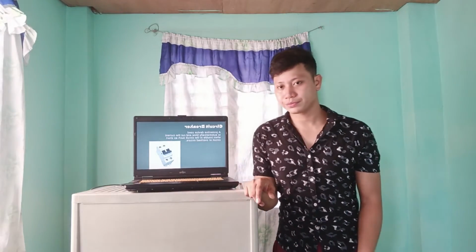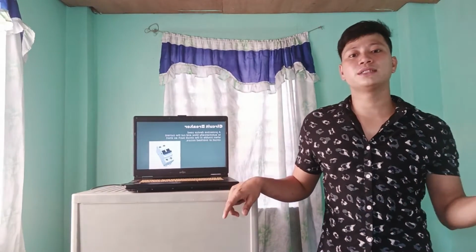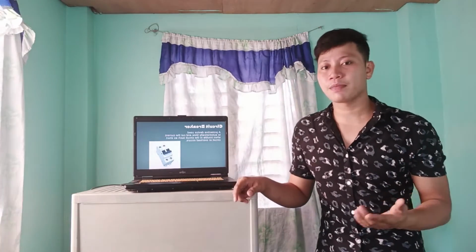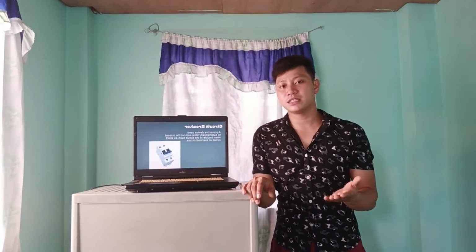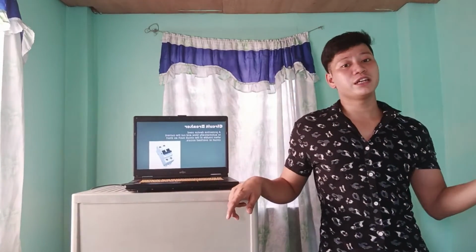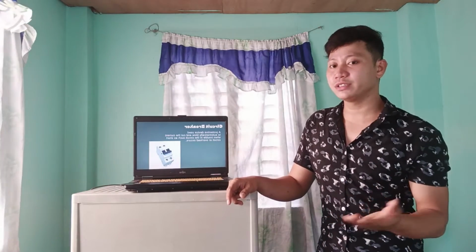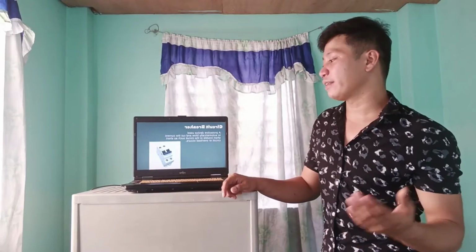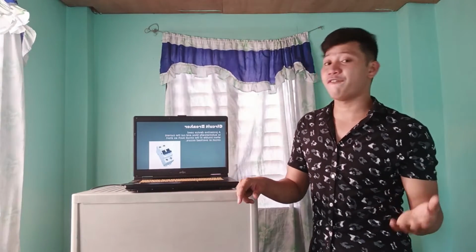Okay, thank you. A circuit breaker. So, I think all of us have a circuit breaker in our houses, and it's very important. A circuit breaker is an electrical safety device. It's designed to protect an electrical circuit from damage caused by an overcurrent or short circuit. Its basic function is to interrupt current flow, to protect equipment, and to prevent the risk of fire.